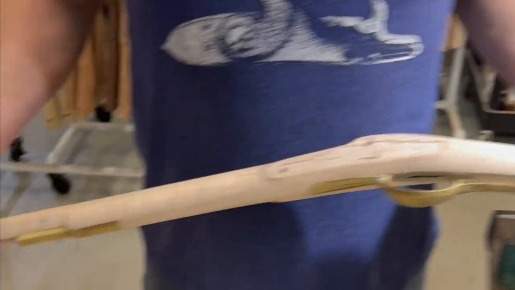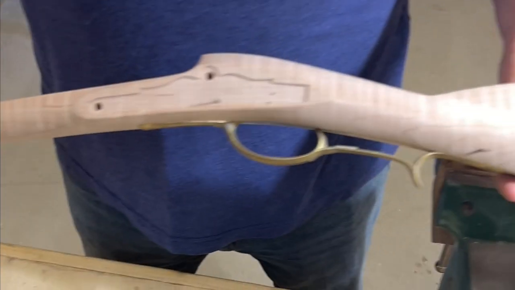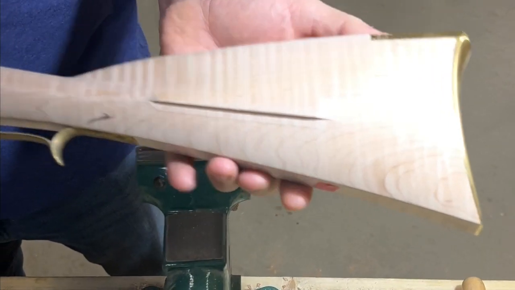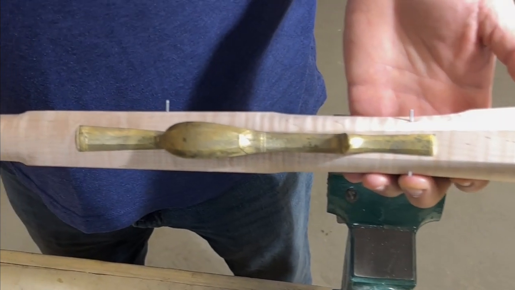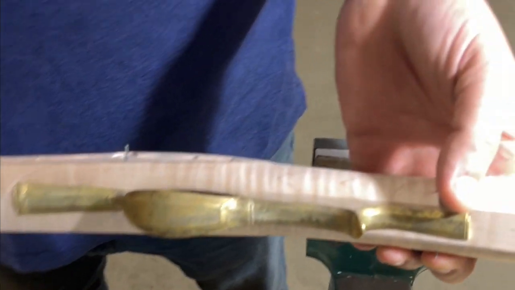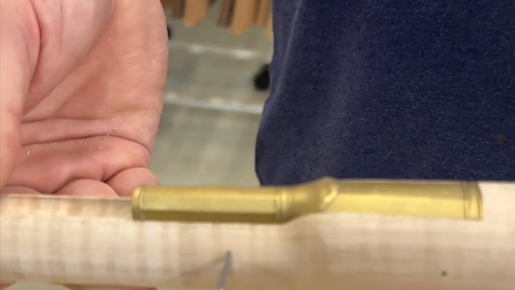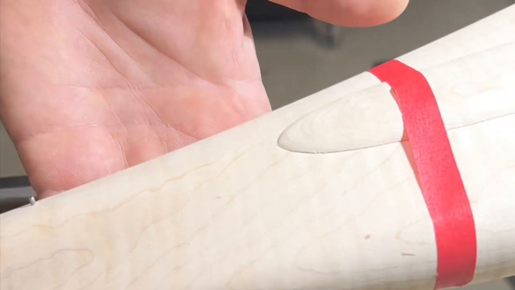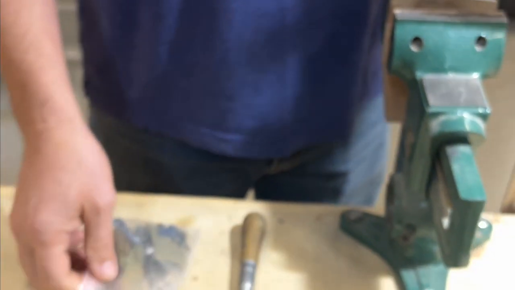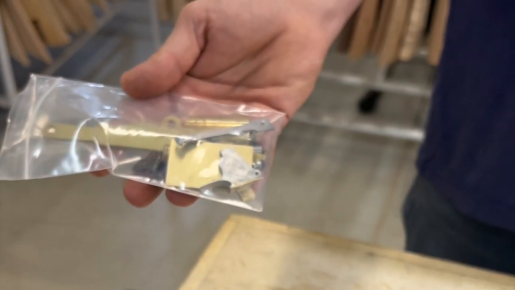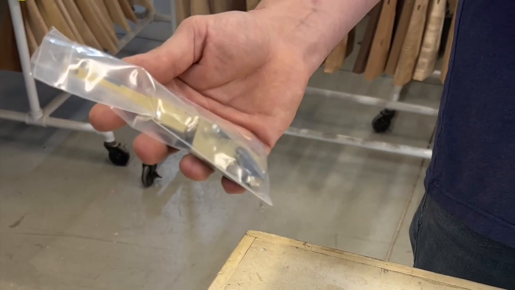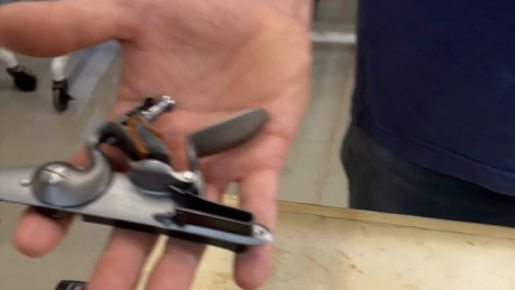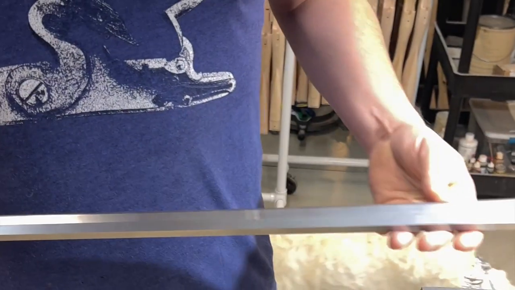This is basically how a customer will receive the stock. It has some parts installed, it has the butt plate installed, the trigger plate, the trigger guard, the entry pipe, and the patch boxes, and you'll receive all the other parts necessary for building this, a little bag here, as well as the lock and the barrel.